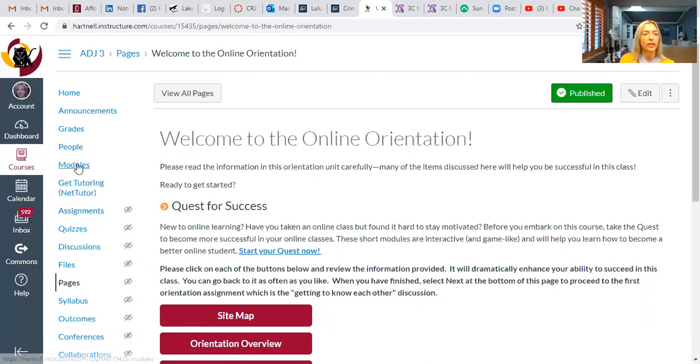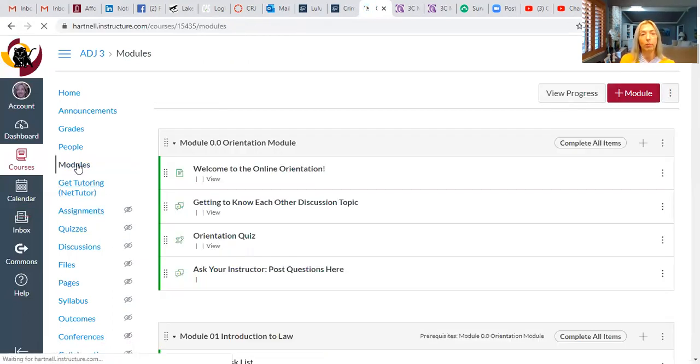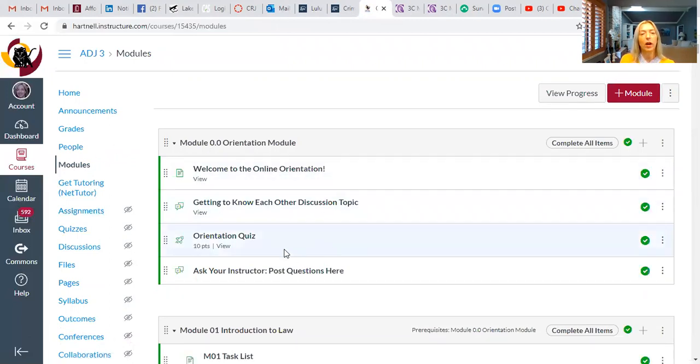But let's go back to modules now, because that's where you're going to be spending most of your time. And although this orientation looks very small in modules, which is nice, the only mandatory parts of the orientation are the quiz, which you see here, and the discussion, which is right here. The rest of it is just to help you do well on the quiz and also understand the class processes.